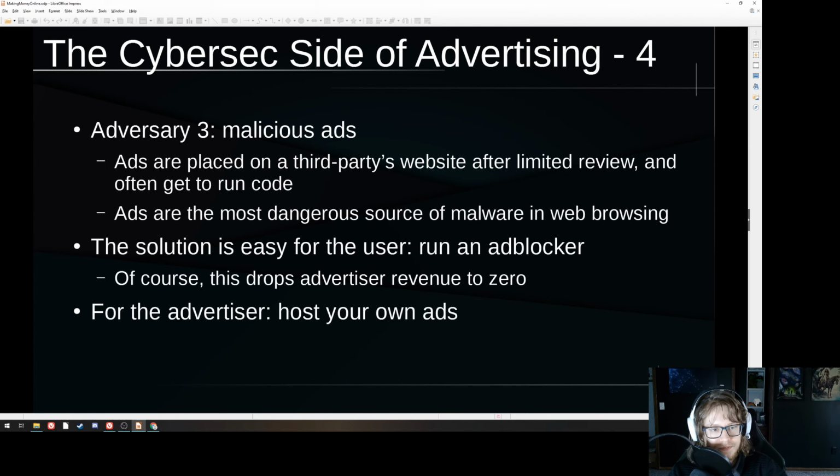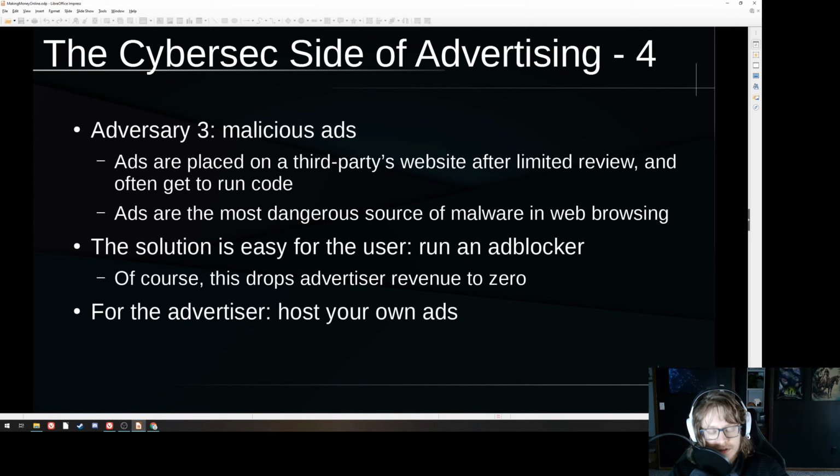But the problem with ads is that websites basically leave a box open for the ad, and then they allow the third-party host of the advertisements to put whatever ad they're going to put there. So the ads on the website don't come from the website vendor themselves, and they don't vet them or anything. Only the advertising agency vets them, and they don't particularly vet them that much. They have a pretty limited review.